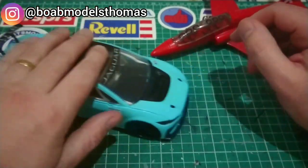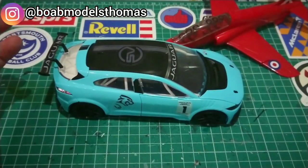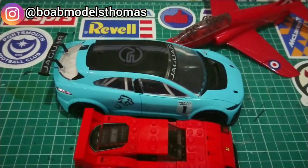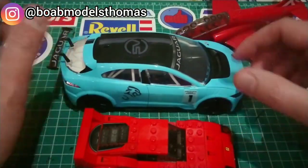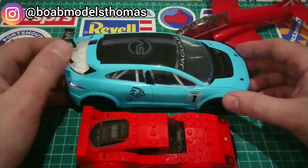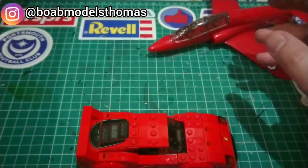So yeah, these are quite fun, and obviously unlike the Lego car, these look a lot more like the real car. I think this is maybe 1/24 or 1/25, whereas these ones are probably 1/32 scale. Anyway, they go together quite nicely. No paint required for any of these so far.